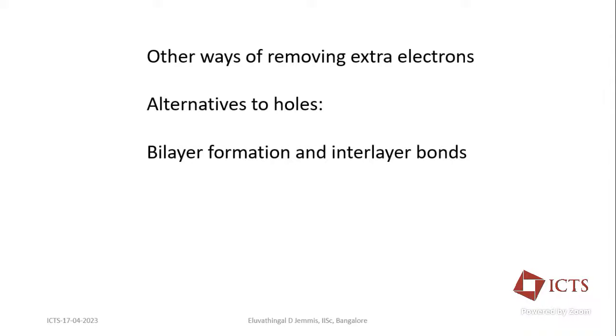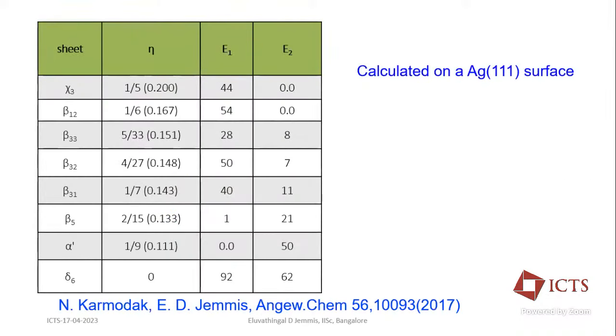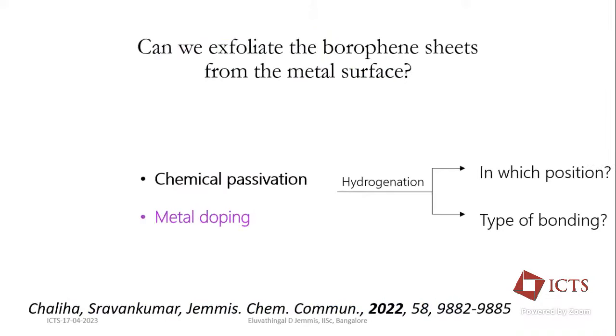In fact, this paper describes why, computationally, the bonds are not of the same kind, and where the hydrogen should go, or even a metal like Li, you have to seep in the metal, so to speak, so that one can get the layer out. Now, there are only 2-3 groups in the world doing it. In IISc, when I talk to all the experimentalists there, none of them have even heard of borophene because it is recent and it's not easy to make it, right? So they are not worried about it, but they will with time because these things have to be streamlined, so to speak, to make it.